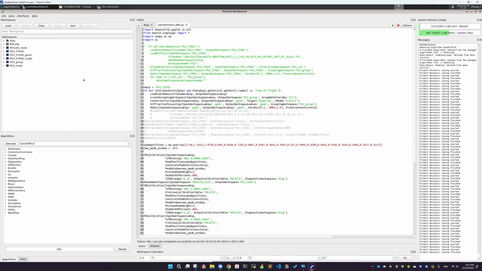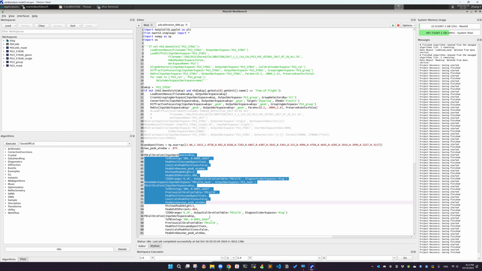But anyhow, if you have never run this script before, you just launch the managed workbench. As we just showed, you can load in this script and hit this execution button to run through the calibration routine. But to do that, the only thing that we need to start with is to change this workspace name that we are highlighting. That's basically telling the program which daemon run we want to use.